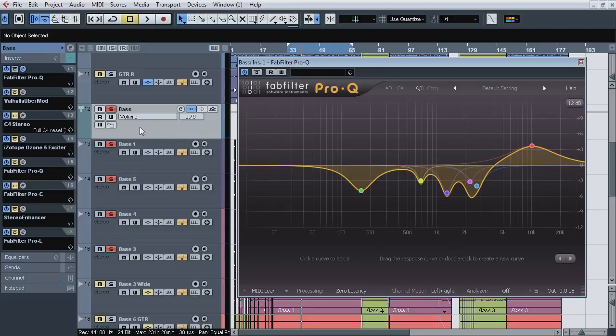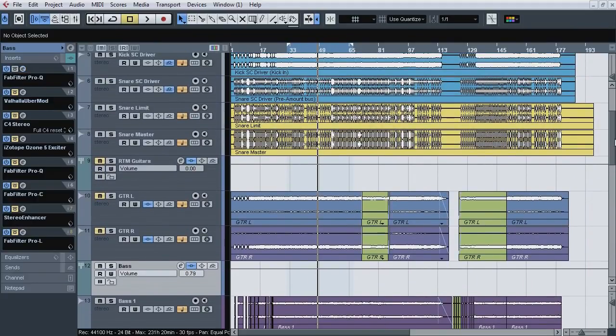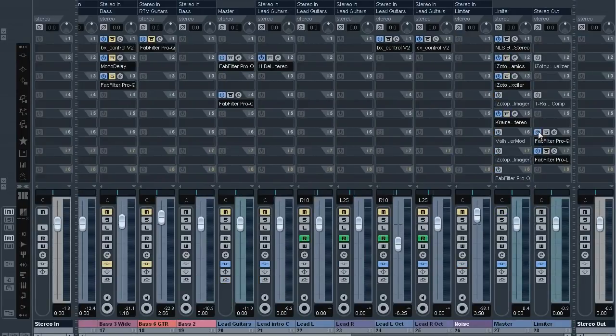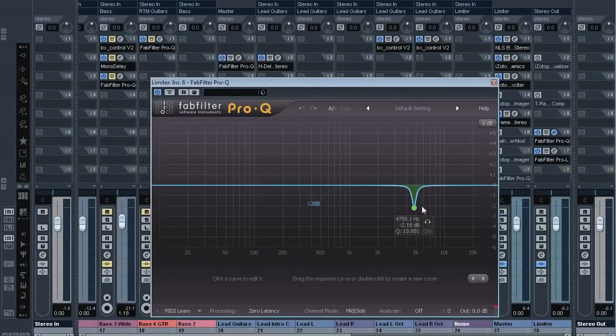Now I started to hear this annoying whistle around 5 kHz. Just focus on the highs while I'm turning this thing off and on. So I tried to cut it right here on the bass bus and it started to come from the overheads. I think I was too focused on this particular zone, so I started to hear it everywhere. I pretty much spotted it on the limiter bus using this EQ and applied reduction. I thought it would be a temporary movement, but ended up keeping it here anyway.